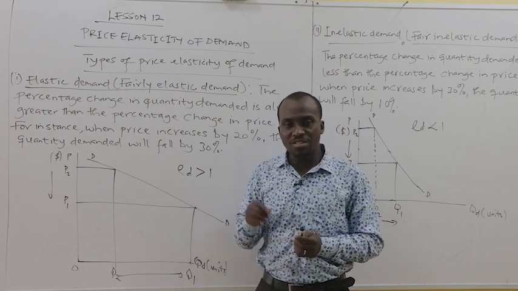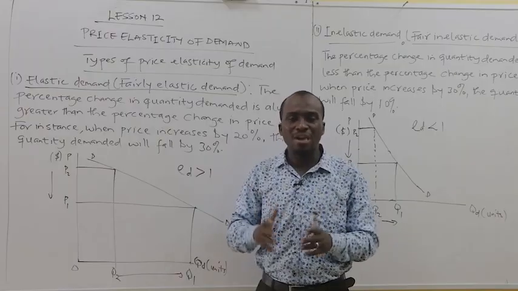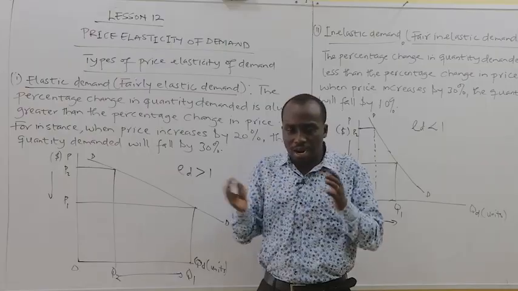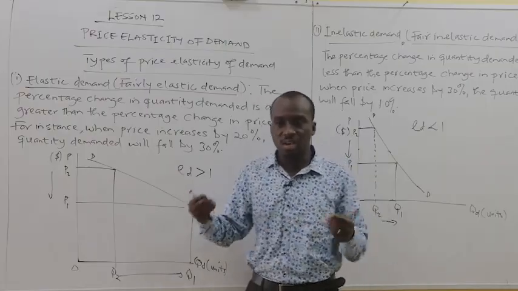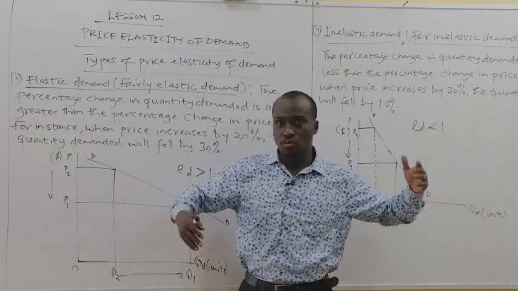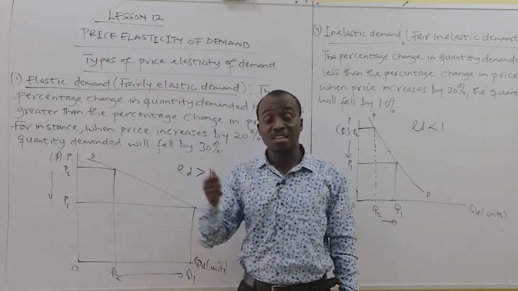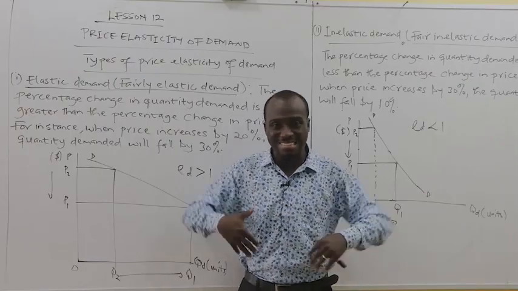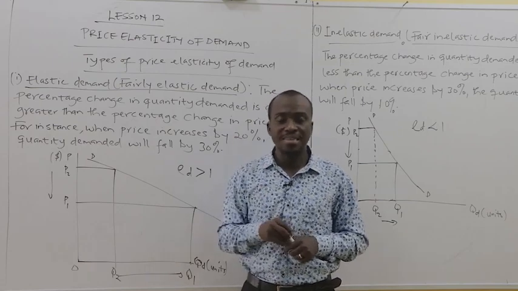So even an increase in the price by just 20 pesewas made Coca-Cola experience a large fall in its demand. Any product that behaves that way, especially products that are substitutes, behaves that way because the slightest change in the price brings about a large change in the demand, because people can switch to a substitute. In that case, we say that the demand for such a commodity is elastic. So any commodity that is very highly sensitive to changes in price, we say the demand for that product is elastic.